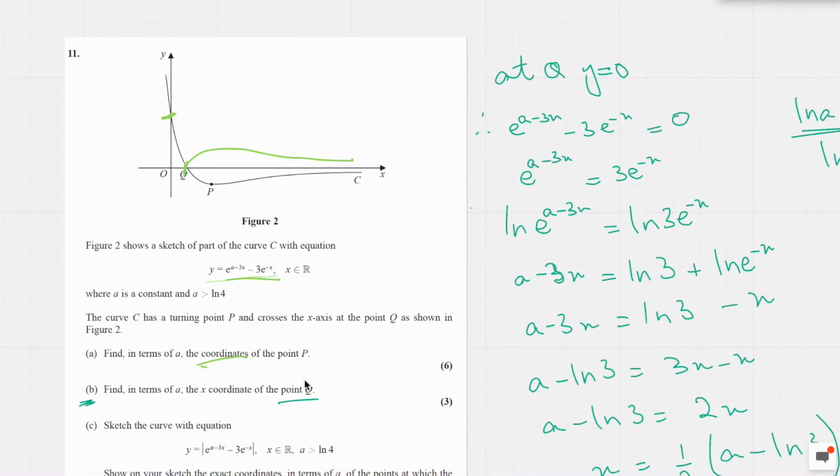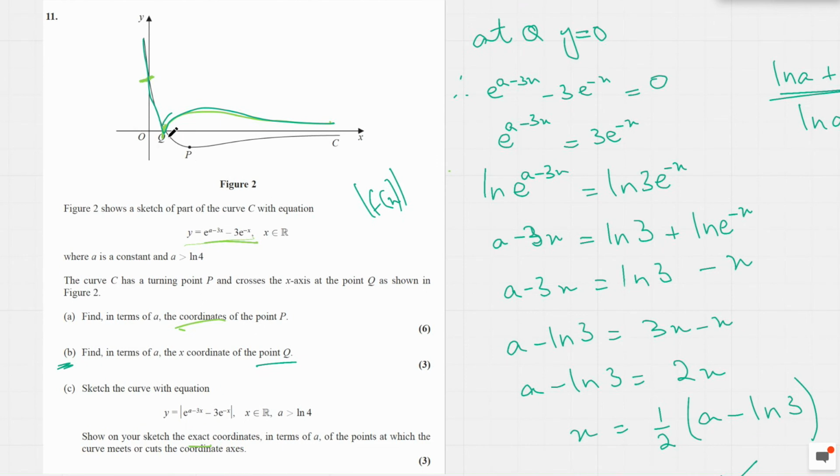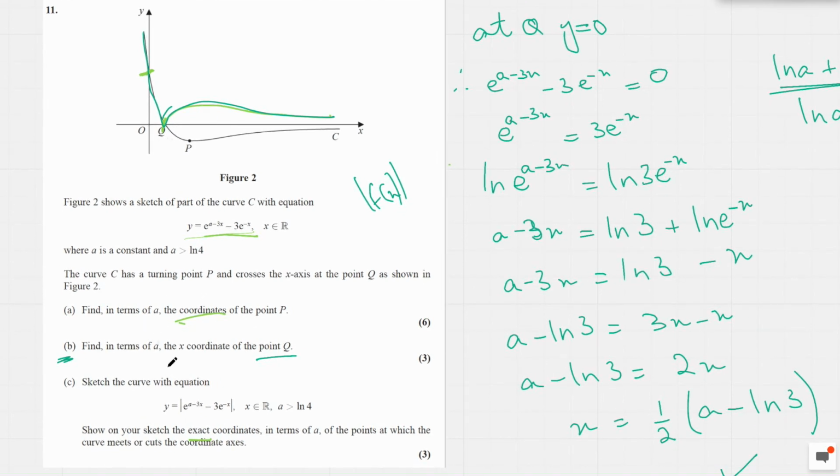Now this is what the graph will look like. I've drawn it. This line will remain the same, and this will go up. This is because we're drawing a mod graph, and whenever we draw the graph of the mod of a function, whatever is above the x-axis remains the same, and whatever is below the x-axis just gets reflected in the x-axis. We also need to write the coordinates of the points where it crosses the axes, so here and here, these two points we have to find.